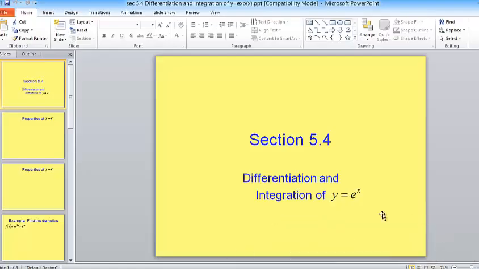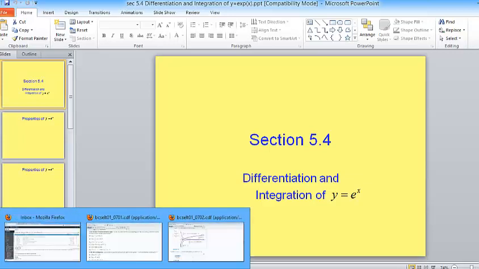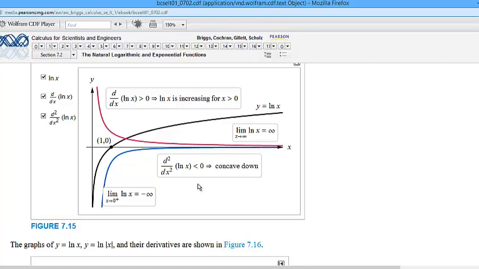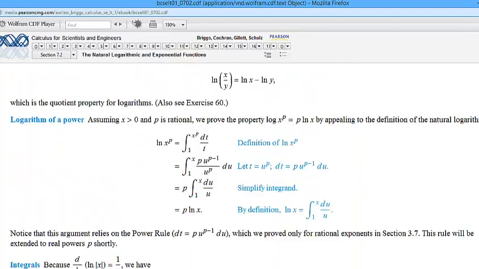The inverse of natural log of x is going to be e to the x. We talked about the number e. E is the number that, if you take the natural log of it, you get 1. That's the definition. Actually, your book gives that as a definition. Right here, down a little bit, mammoth section.